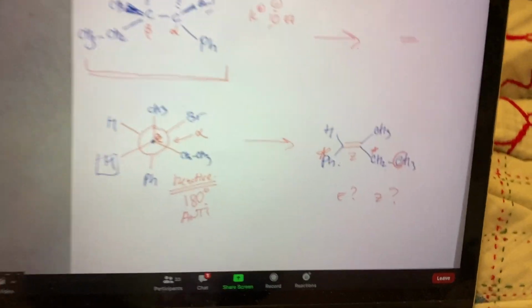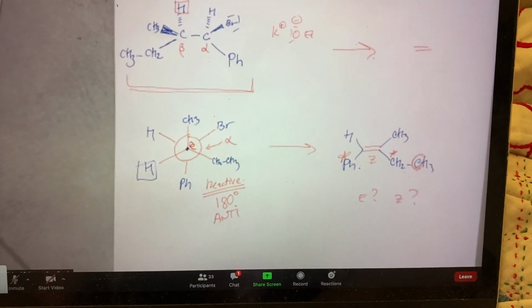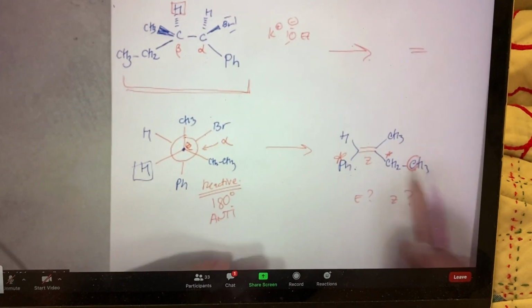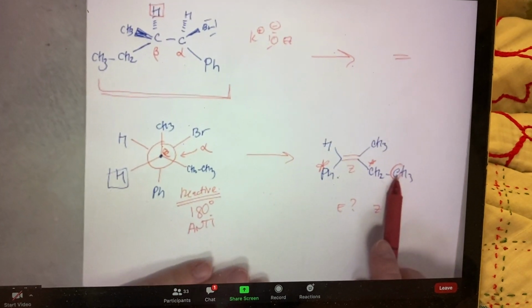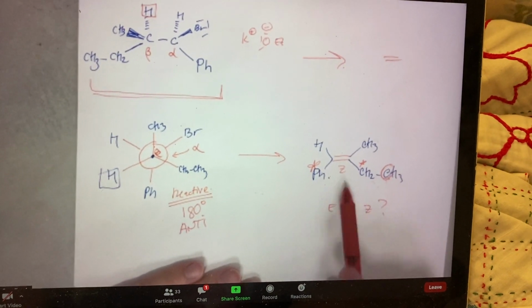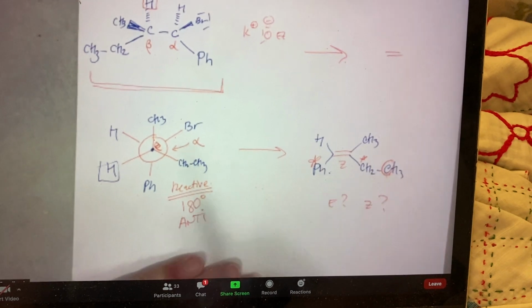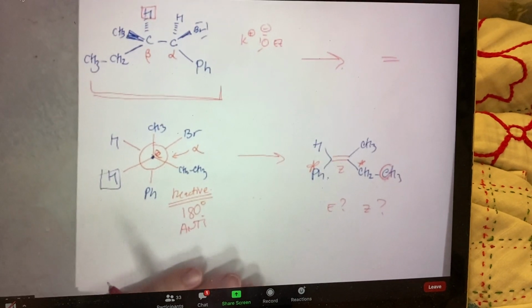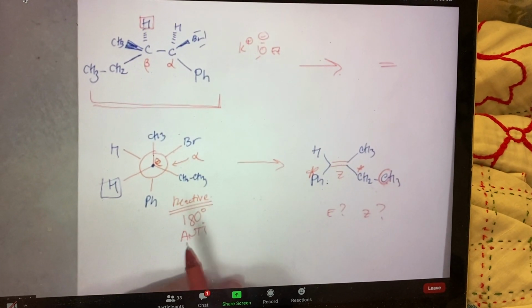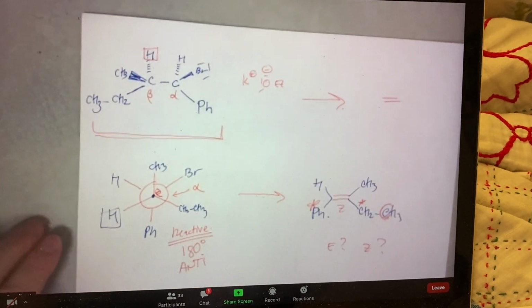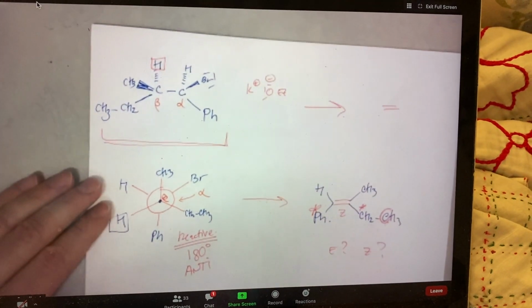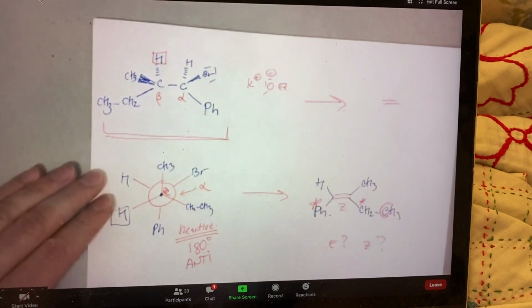So thanks for speaking up and just taking a guess at this, Justin. But hopefully that resolved the issue. Hopefully this is the structure you had. And then the E/Z was just a matter of how to, go back to that stuff that you did a few weeks ago. Okay. I'm going to fill in one other thing here, and that's the mechanism for this reaction. And the mechanism, if we were just going to draw it, I'll use a black pen.